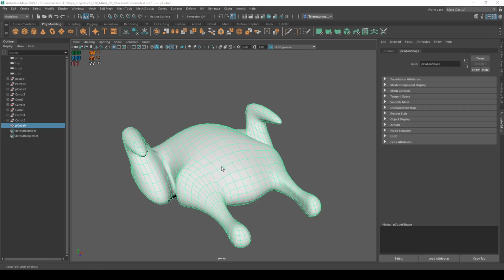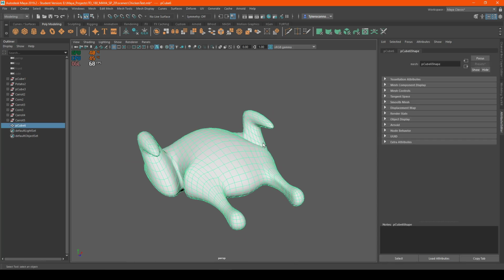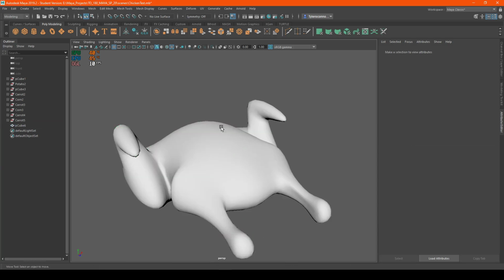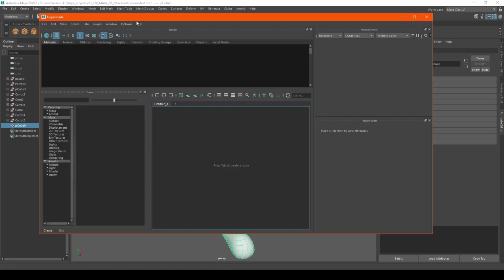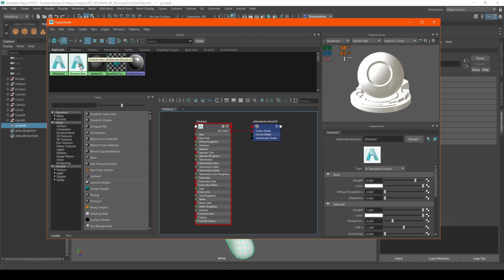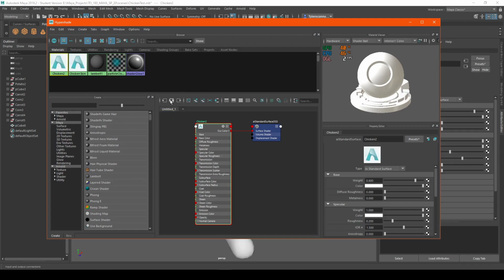My name is Tyler. Today I'm going to show you guys how to assign a normal map. So what I'm first going to do is already assigned the material itself. I'm going to click on the Hypershade tab. We're going to go to Chicken 2 because this is what's set up. I already have it selected, but we're going to click the input and output connection just so we can see everything.